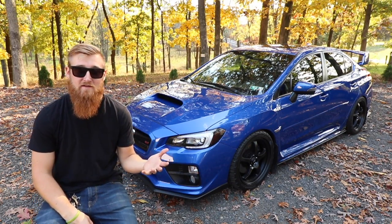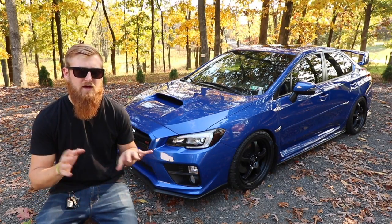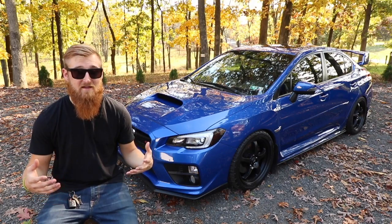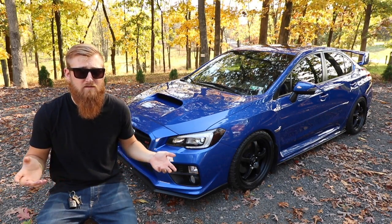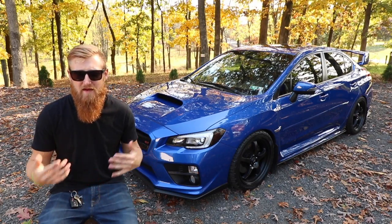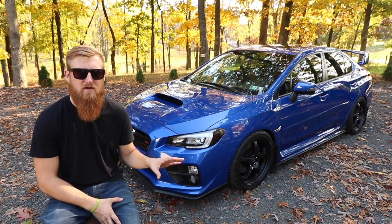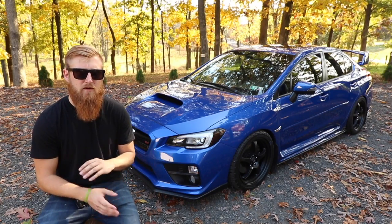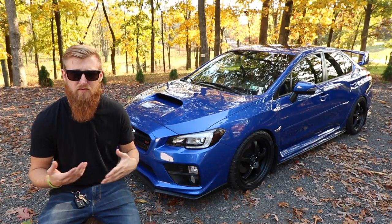So that's my daily driver. Since I've been traveling a lot, I don't get to drive this car very often, so the miles have been staying low. However, I can say the car is a blast to drive, as you would expect. Believe it or not, the car is actually pretty good for road trips too. It doesn't get the best gas mileage, but if you're worried about that, go buy a Prius. The suspension I put on the car is a little bit stiff at times, but having previously owned an 02 WRX, I guess you could say I've been used to a pretty bumpy ride.